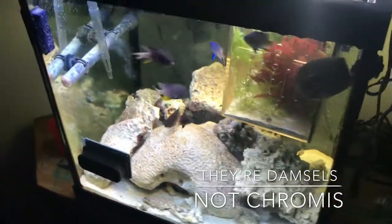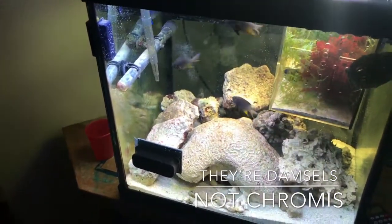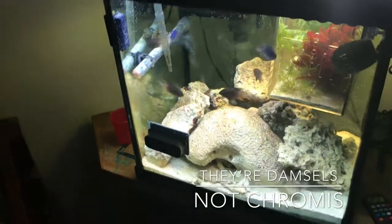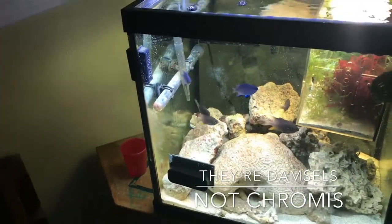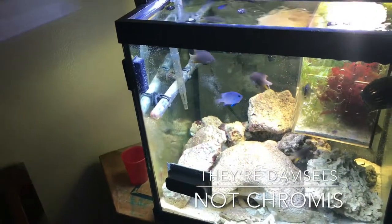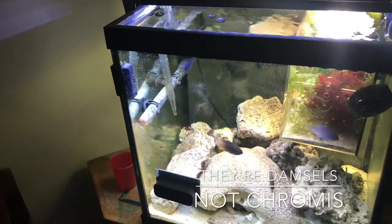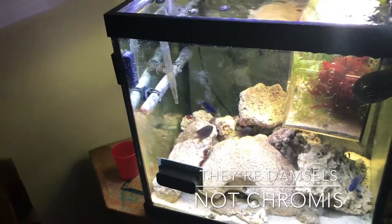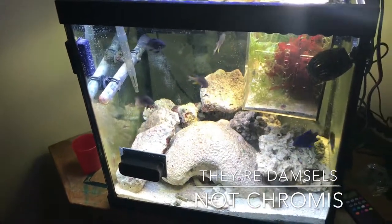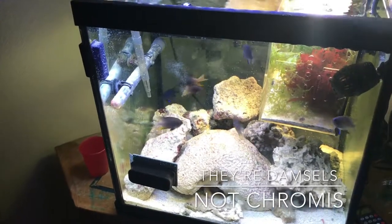That's exactly how I trap fish in my saltwater aquariums. If I wanted to do something bigger for a bigger fish, I'd have to use some other kind of bottle with a bigger opening — like a Gatorade bottle or even a milk jug, cutting out a hole big enough for the fish to get in but making sure they can't turn around and get out. There are a lot of options for catching fish, and this is the one that works for me when I'm trying to catch little guys.